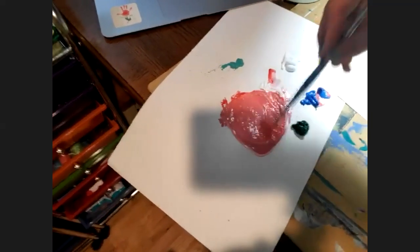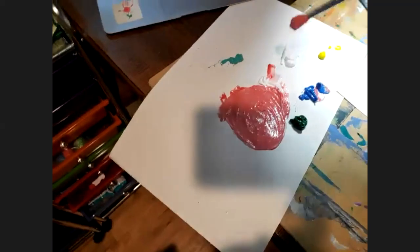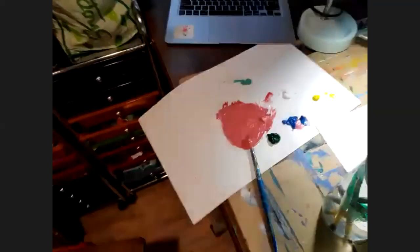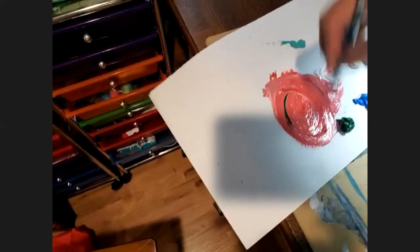I mean, you want a lot. Okay. You wanna mix it really nice and evenly too. You know what? I'm actually gonna add more red to my pink. It came out a little bit too light. I want it a little bit more vibrant. Now this is up to you. You can have yours be lighter if you like. I just prefer mine to be more vibrant.